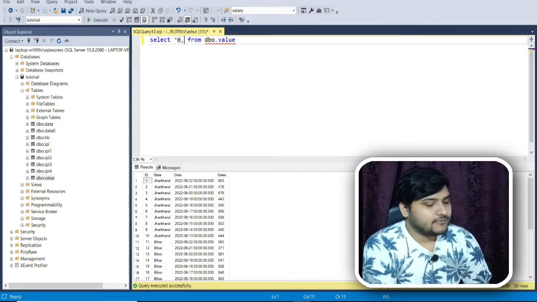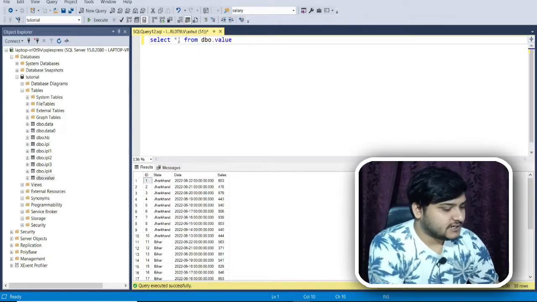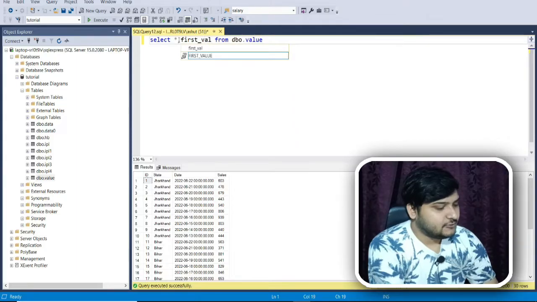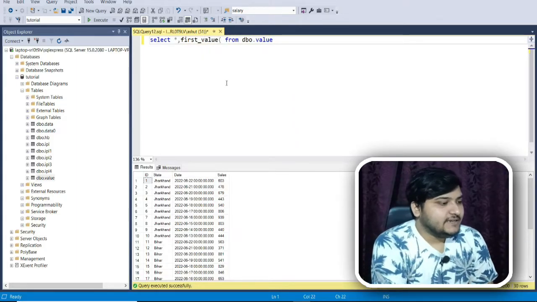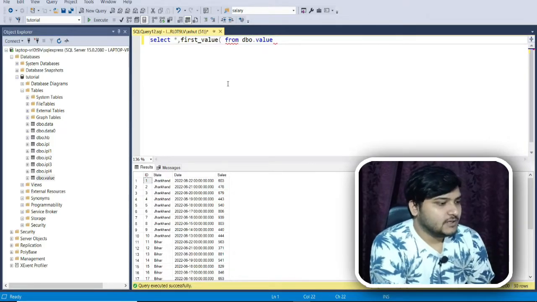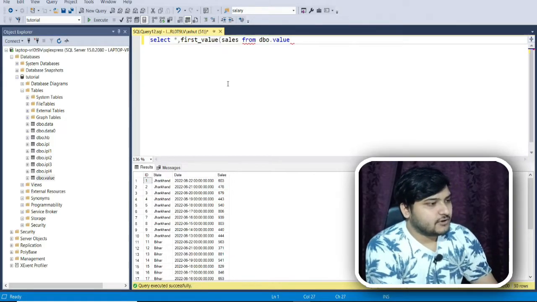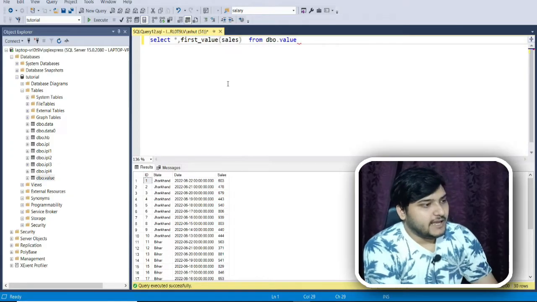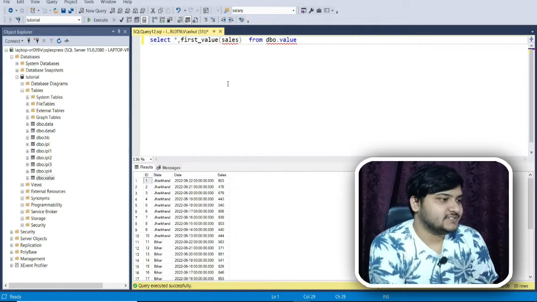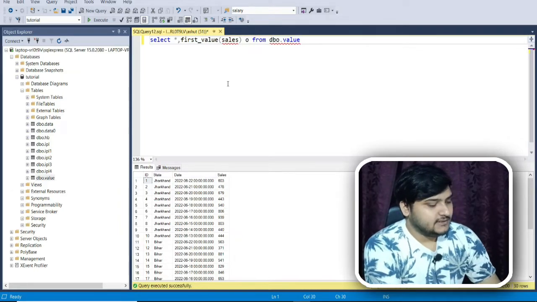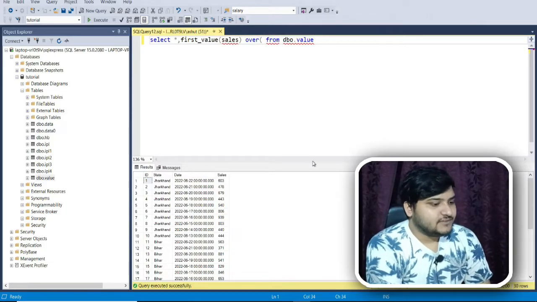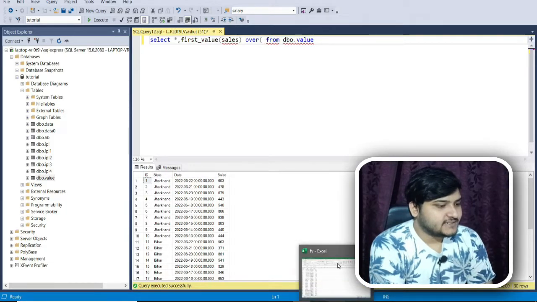So the syntax for first value is something like, I'll just write here FIRST_VALUE, and inside this we need to mention the column name from which we want to get the first value. So I want to get the first value from the sales column, like on the very first date, what is the sales which has happened. And then we need to provide the OVER, and after this we need to partition our data set.